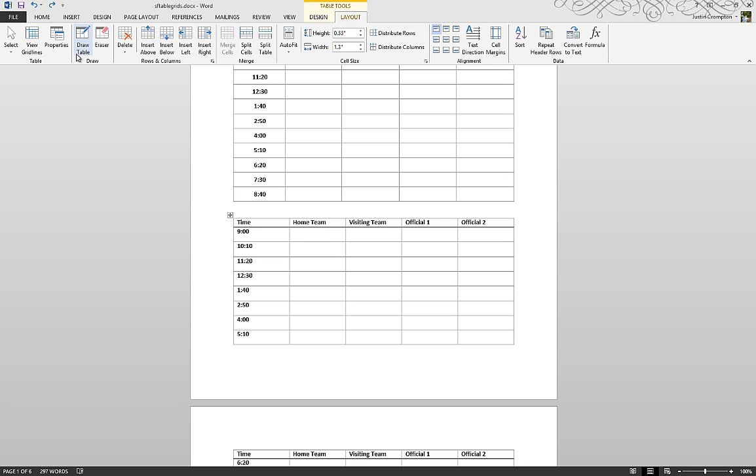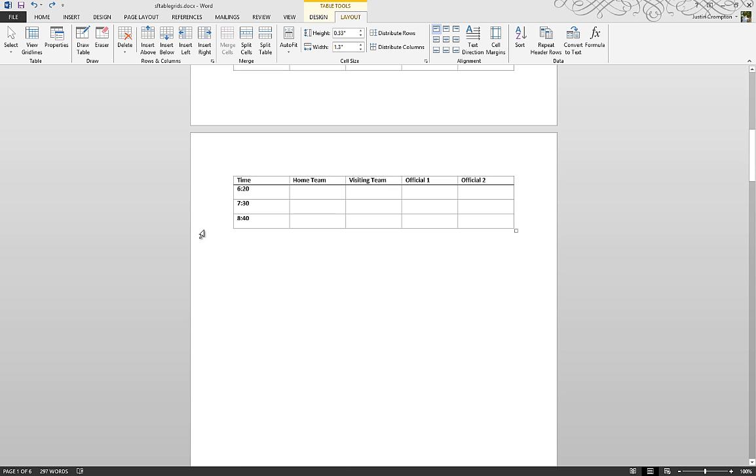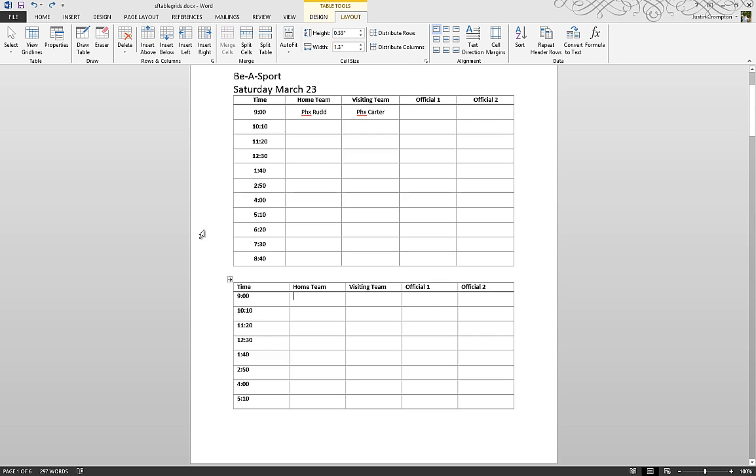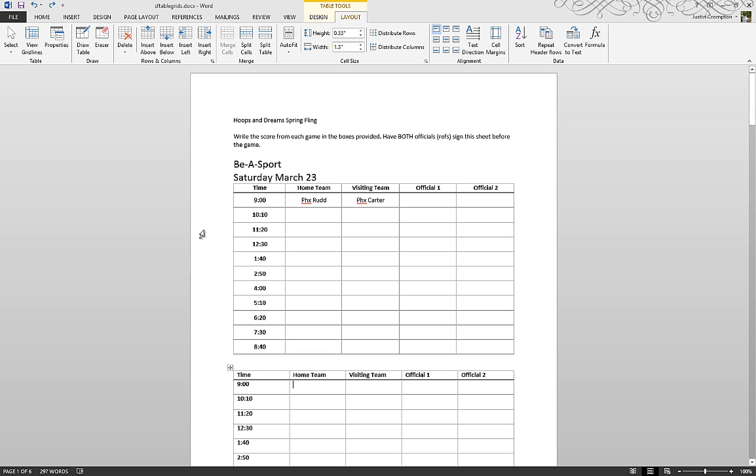And then you will be most likely tested on alignment, convert to text, or inserting a table from text. And then you might be asked to do a formula, and will more than likely be asked to sort and to specify a height and width. So there's a basic discussion of tables. If you look in supplementary materials, there will be some practice exercises for you dealing with tables.